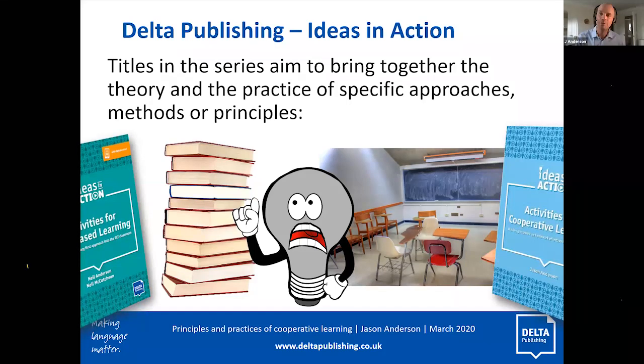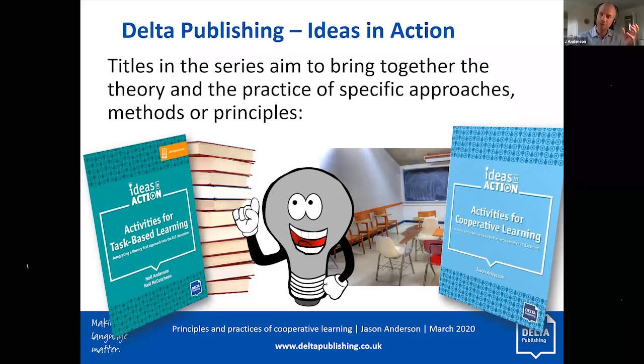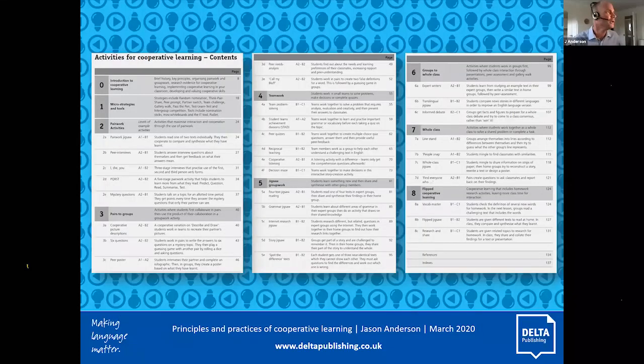And in both of these books, we look at some of the theory behind these approaches. You probably have heard lots about task-based learning as well. And we look at ways to make them work in the classroom. And to show you a little bit from inside the current book, Activities for Cooperative Learning, here is the, you may not be able to see this. If you can screenshot it, you can look at it later. But I'll zoom into one of these pages in a moment. These are the contents pages of my book.